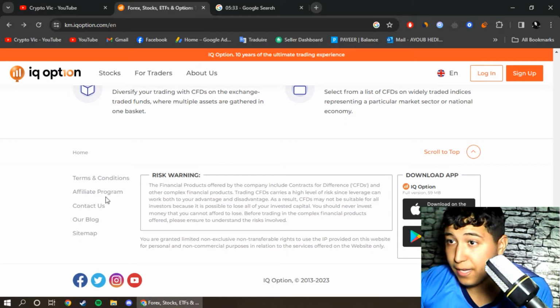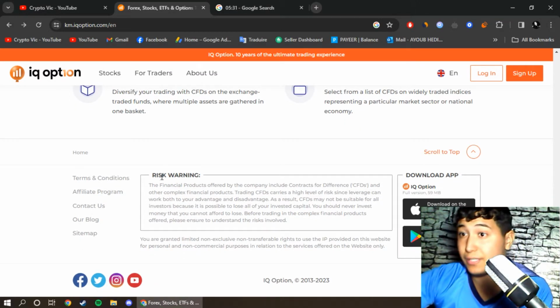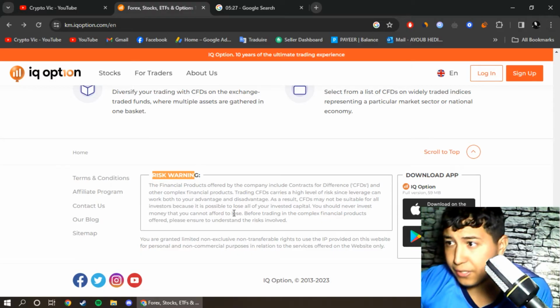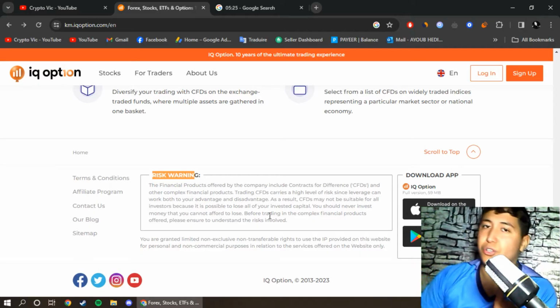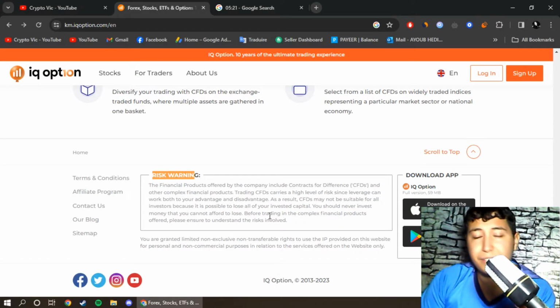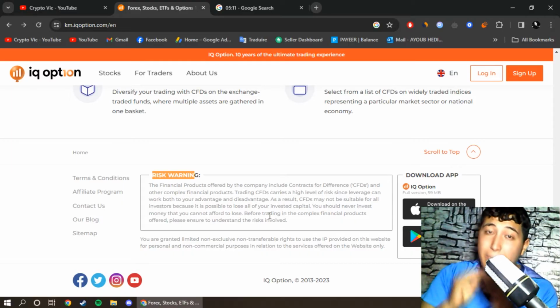This is pretty much about the website, as you can see. This is the same thing, and here again, guys, you see the risk warning. You have to read that carefully because they are advising you to not just put your real money in. They're advising you to learn some strategies and then come to the website. Now we're going to go into the application, the app they just told us to download, and I'm going to explain more.